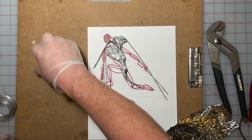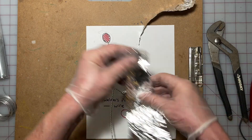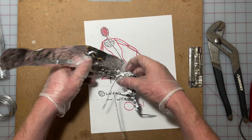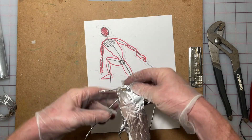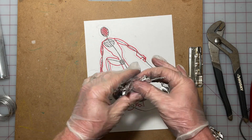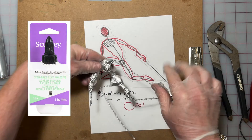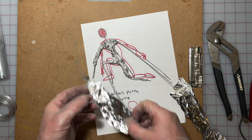The biggest mistake that people make is assuming you have to have aluminum foil in every spot. You can apply clay directly to just wire, but you need some special baking glue that goes with that — I'll add the link and a picture of what the baking glue looks like. You should put that on the wire before you put the Super Sculpey onto it.